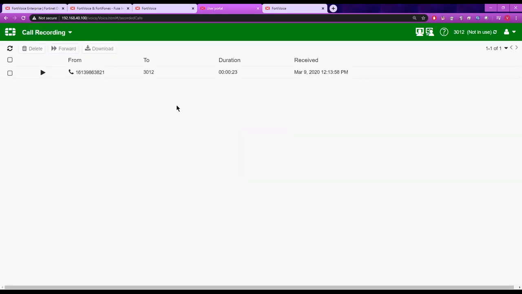And for the call recording privilege, if that's been given and they're allowed to record personal calls, then they would need access to this user portal in order to review those personal calls. They can, again, initiate a playback, and then they have actions to delete, forward it to somebody else, or even download it.